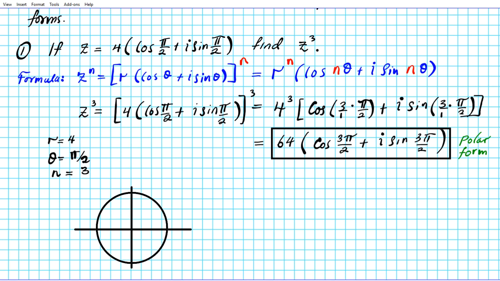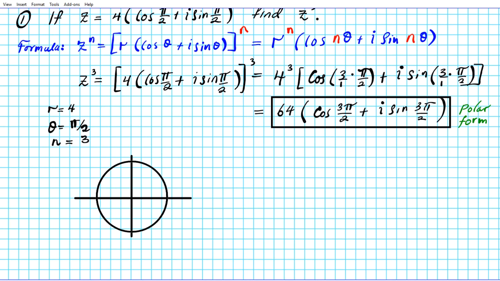Now the goal is to locate where 3 pi over 2 is on the unit circle. Now you can convert 3 pi over 2 to degrees in order to determine its location with ease, but you can also do it with radians. Alright, so the whole circle is 2 pi, so a quarter of a circle is 2 pi over 4, which is pi over 2. Okay, so starting from 0, if you go a quarter of a circle, that's going to take you to this angle right here, which is pi over 2. We're looking for 3 pi over 2.